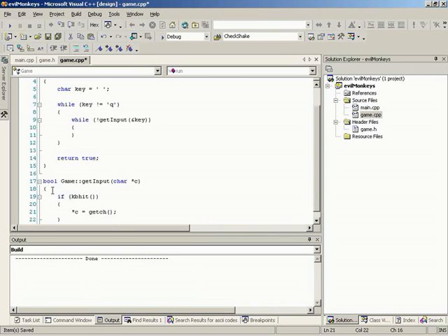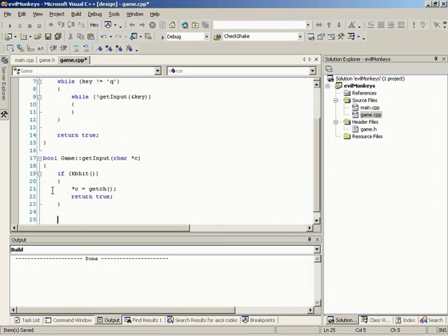This is kind of an old school way to do things. Yeah, this is something that I'm fairly familiar with. Yeah. Because this is the way that back in the olden days. Which really wasn't that long ago. This was pretty much the only way to do it, unless you wanted to get into some really low-level programming. So this is fine for our purposes. So we'll just say that's cool. And then we return true because a key was hit, right? That's true. If it didn't hit, what do we want to do?